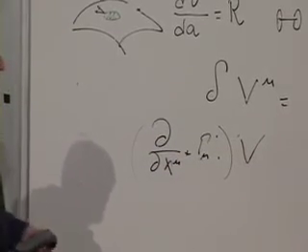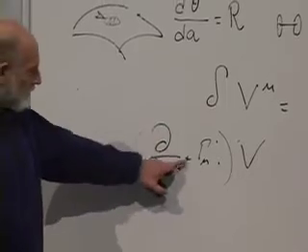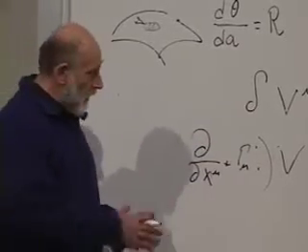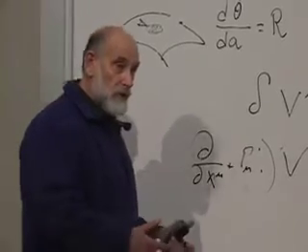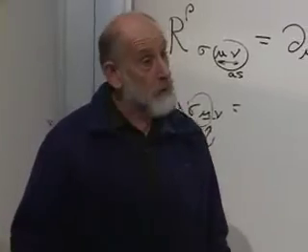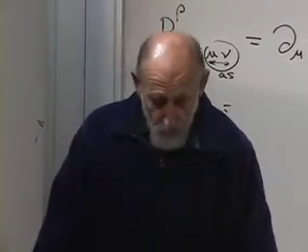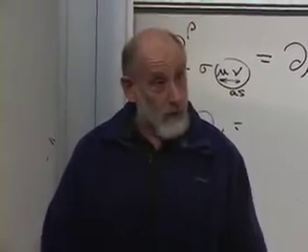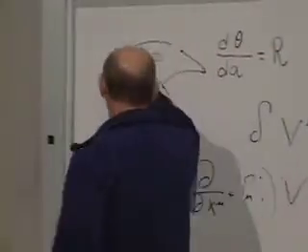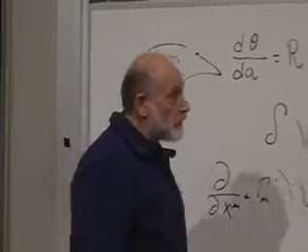The curvature is defined in terms of commutators of covariant derivatives in different directions. Covariant derivatives in different directions don't commute with each other, and the curvature is defined in terms of that. Now, that's too abstract a definition for our class. For our class, it's just geometrically the small change in a vector when you go around a closed loop.